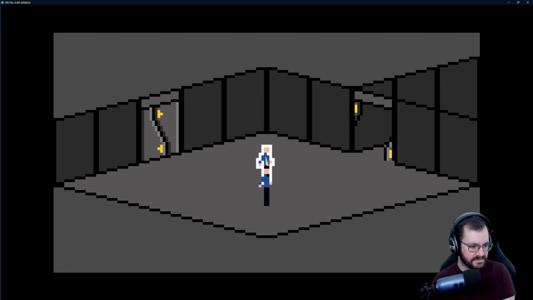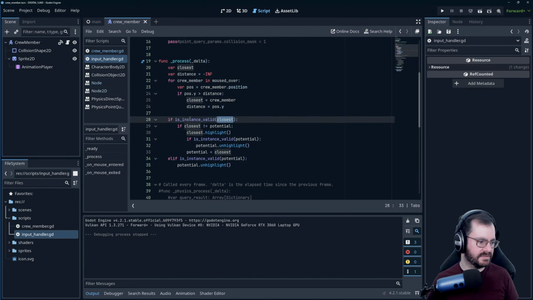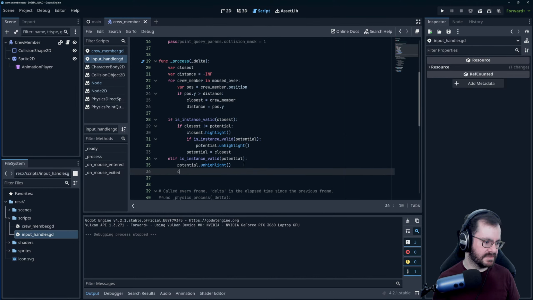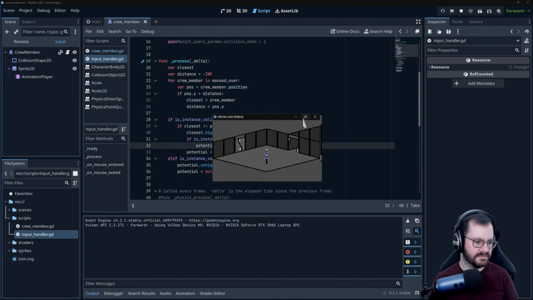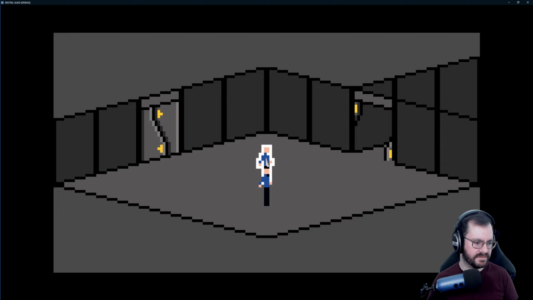Okay, so this is the curious part. Probably has something to do with the part that I just added before we did this null checking stuff. Perplexing. So if this instance is valid, if it's not that, we'll highlight this. Oh, maybe we want something like... We need to get rid of that. Yeah, I think that was it. I think it wasn't cleaning up potential, so it wasn't failing the null check.